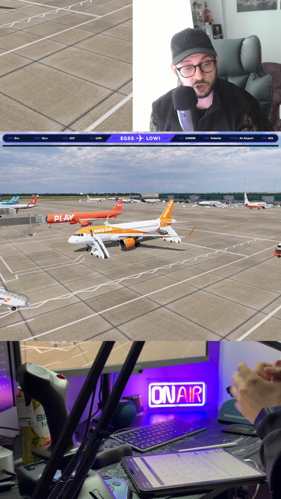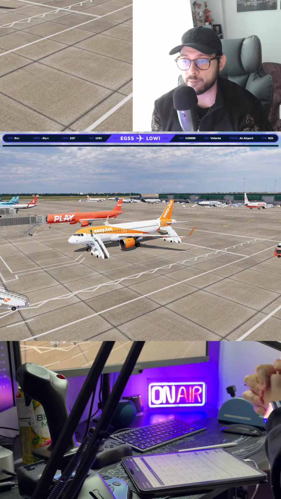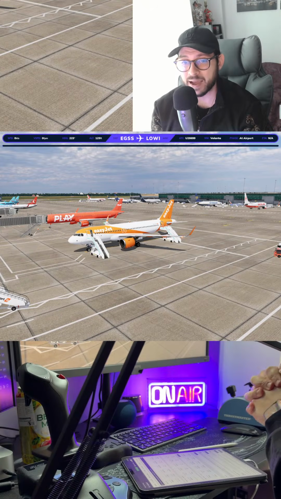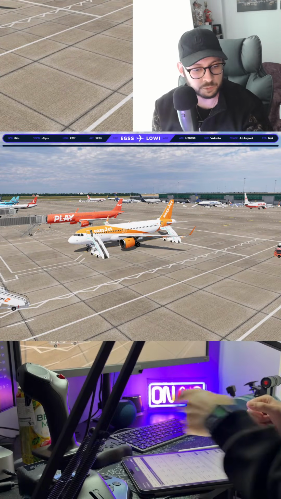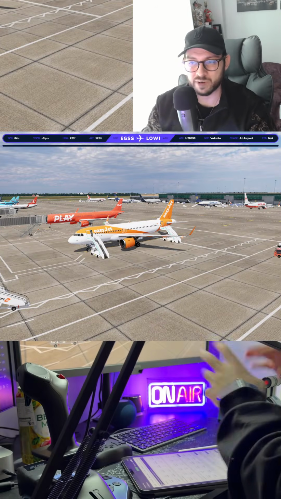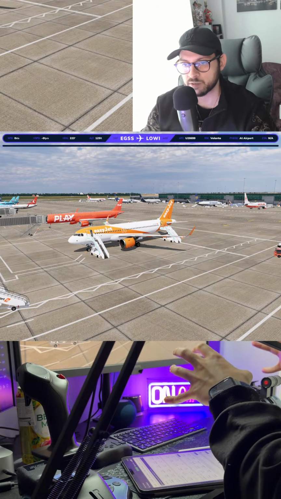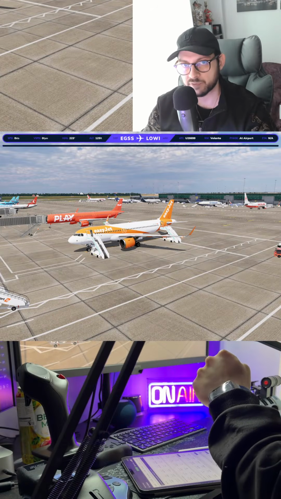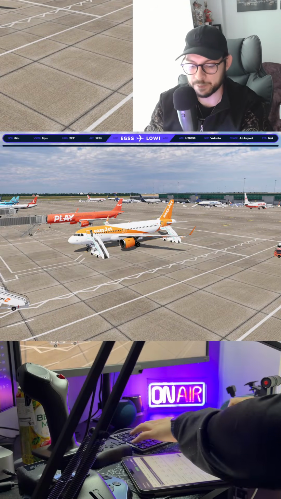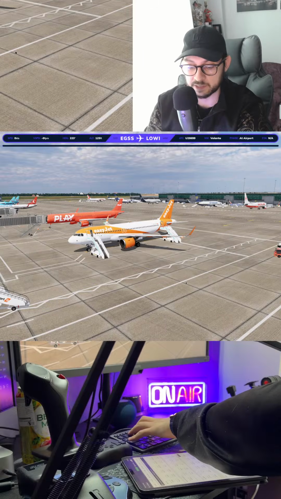For those of you who are new, I am running X-Plane 12 on a Mac Mini, which is a computer which is about this small. You probably see a little bit of it there. Graphics are not great. I will be introducing VATSIM at some point, but because of the frame rate issue, I'm a bit worried because I probably will end up being disconnected all the time.